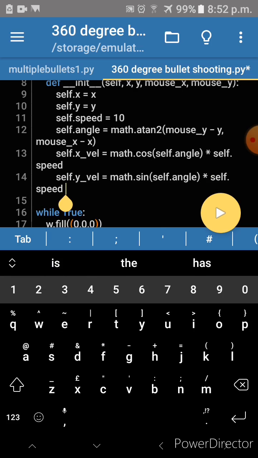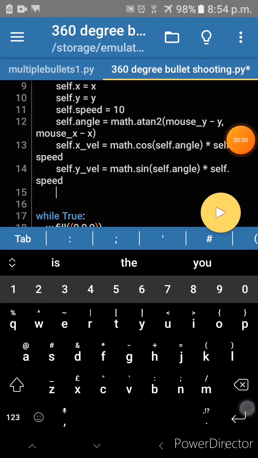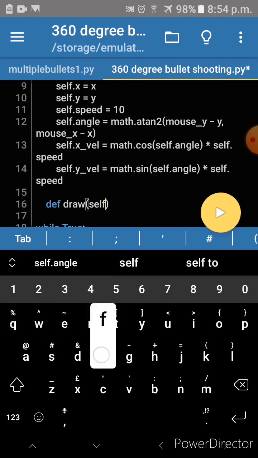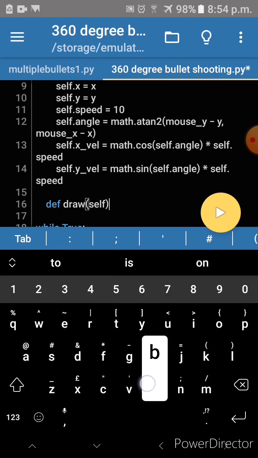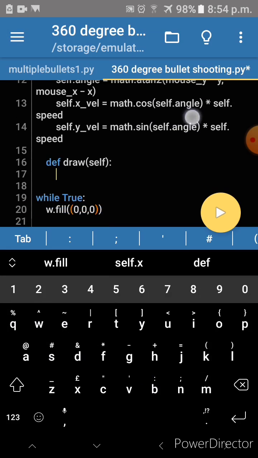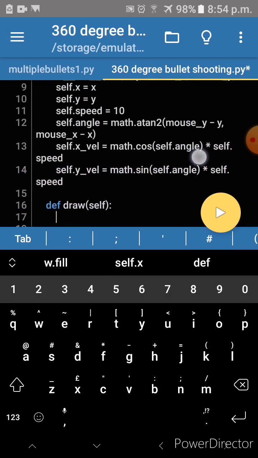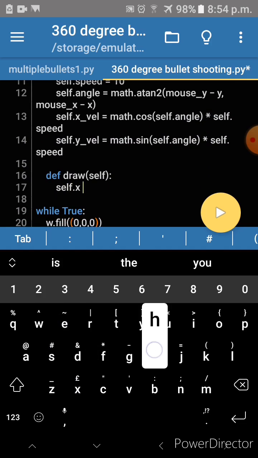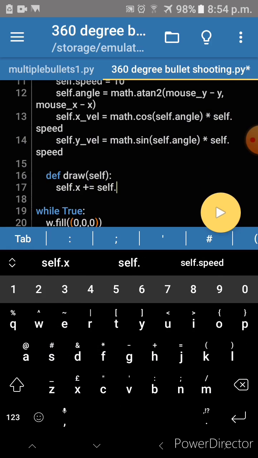self.speed. We will draw the bullet on the screen. For that I am going to use another function inside the class. So it is called def draw, and it is an attribute of the class Bullet, and we will increment the value of x by x velocity. So self.x plus equal to self.x_velocity.